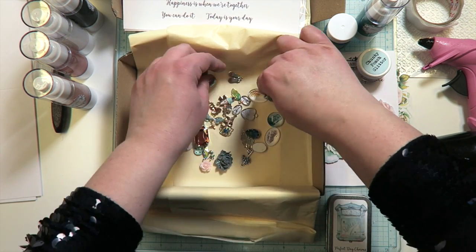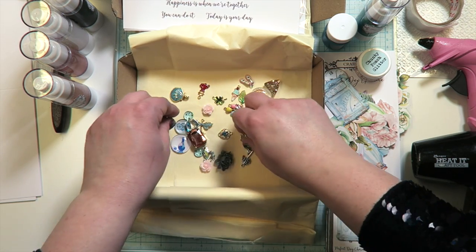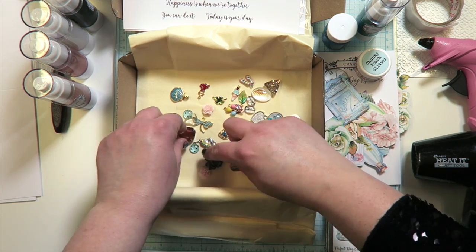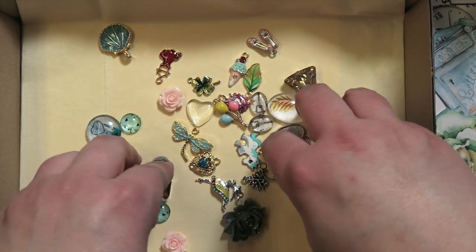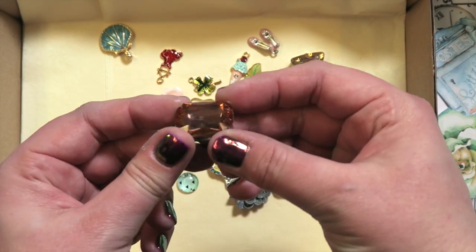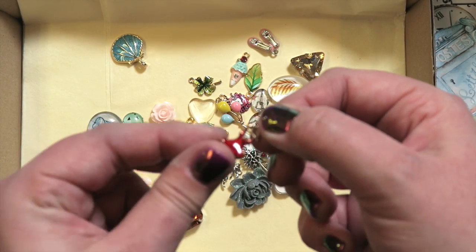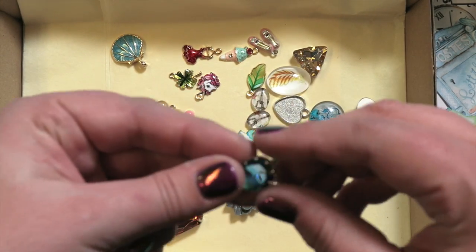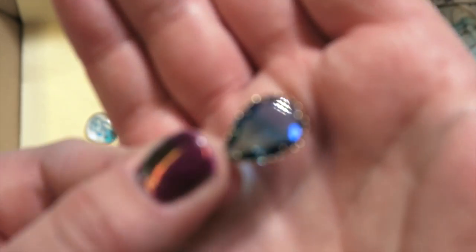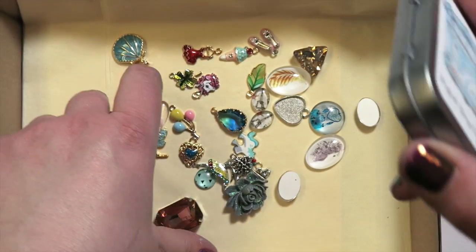So many pretty elements. I want to turn them the right way around for you. And we've got a mix. We've got some metal, we've got some glass, we've got some, is that enamel? Mm-hmm. Wow. Right, so I've zoomed in for you. Just have a look at some of those. So we've got these, and we've got the enamel ones. We try to really pick different embellishments that go with this entire box, both color-wise and theme-wise. Just look at the quality of this. Absolutely stunning.